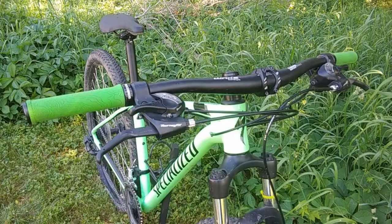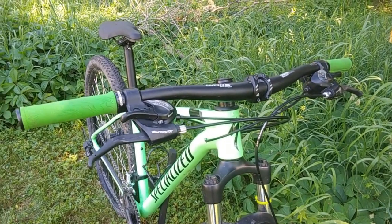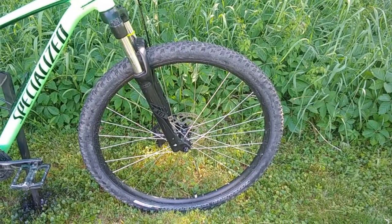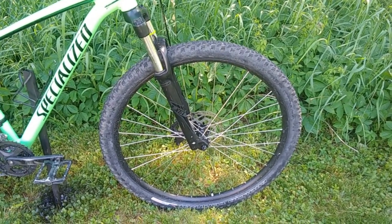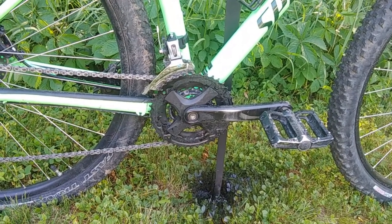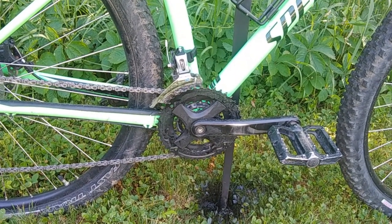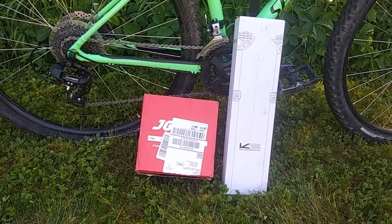The cockpit has been modified. I added Rockbros grips and a Wake 720 millimeter handlebar. It still has the stock stem. The front end is otherwise stock with the factory wheels, brake rotors, and Ground Control front wheel. The fork is the stock SR Suntour XCT 100mm fork. It still has the stock 3x8 drivetrain with the house brand Stout 3x crankset. It's got an Altus front derailleur and a Tourney rear derailleur. As much as I enjoy this bike, it's time for some upgrades.